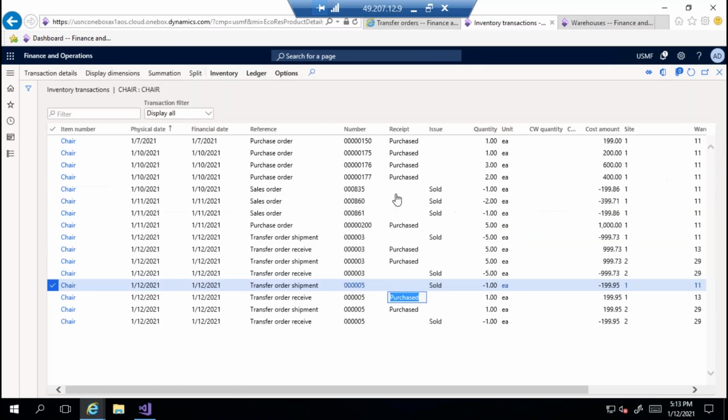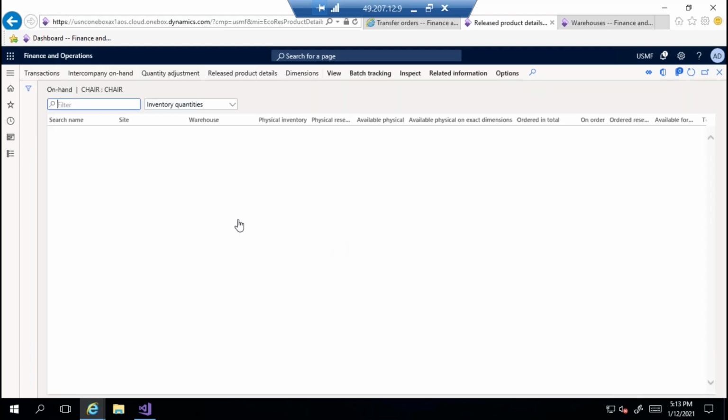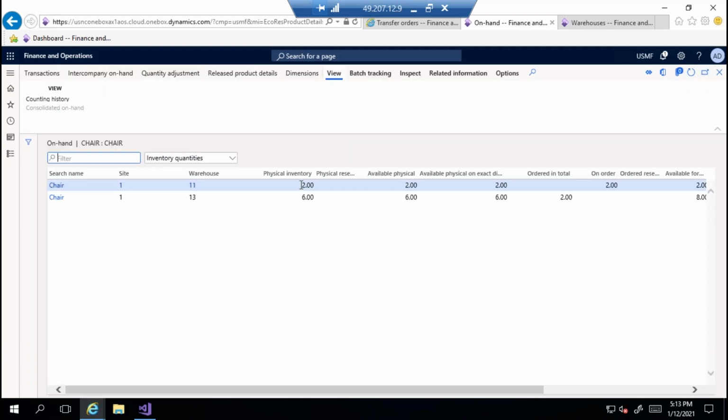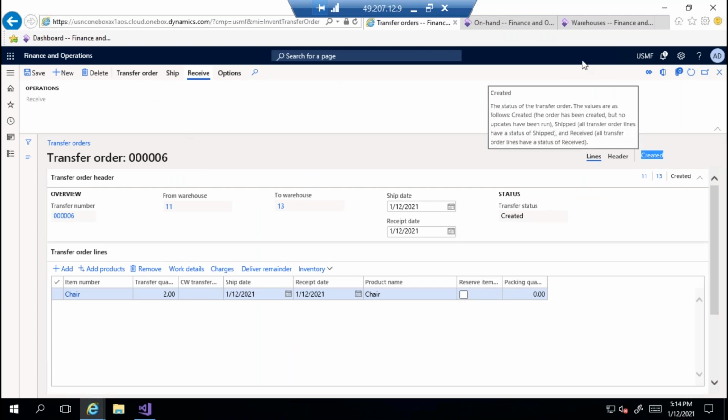Let me go to on hand inventory. Now the quantity is 2 available. Warehouse 13 has 6 available. These two I'm transferring from here to here. I have created two quantity. Now I'm clicking created status.